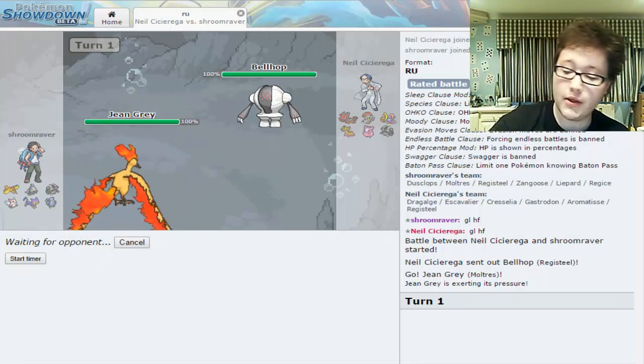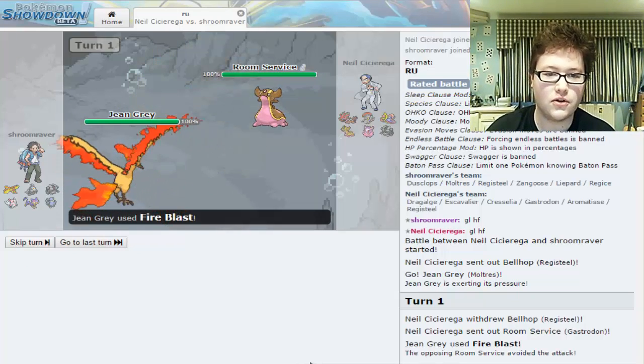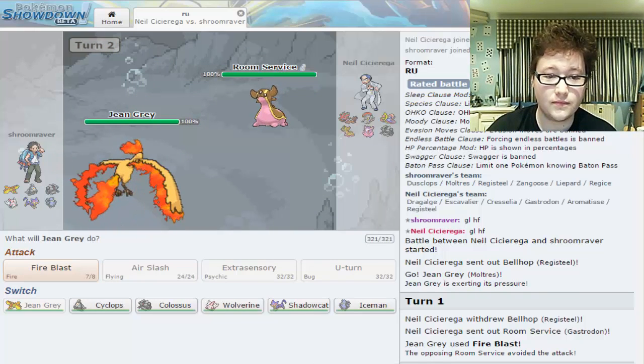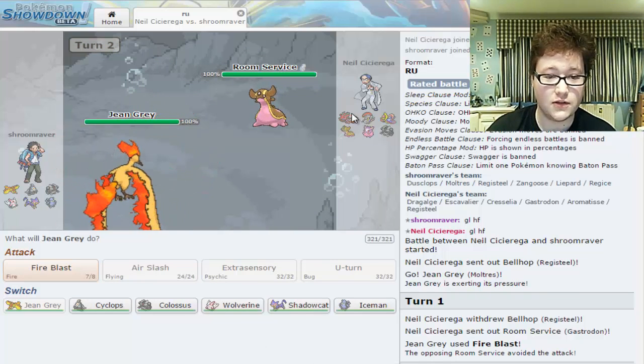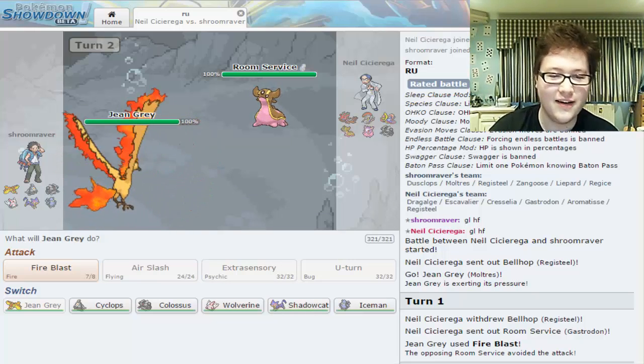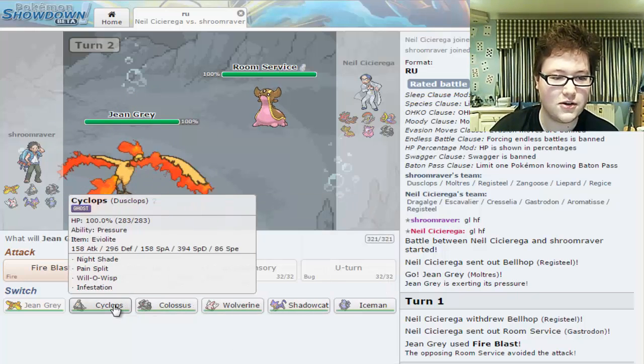The tea will fortify me though, so, you know, there's that. He does go into the Gastrodon, and I miss my Fire Blast, which is unfortunate. He's got Bellhop and Room Service. What are the others going to be called? Are we going to have Concierge somewhere in there? I'd like that. I would like that. I would like to see Concierge.